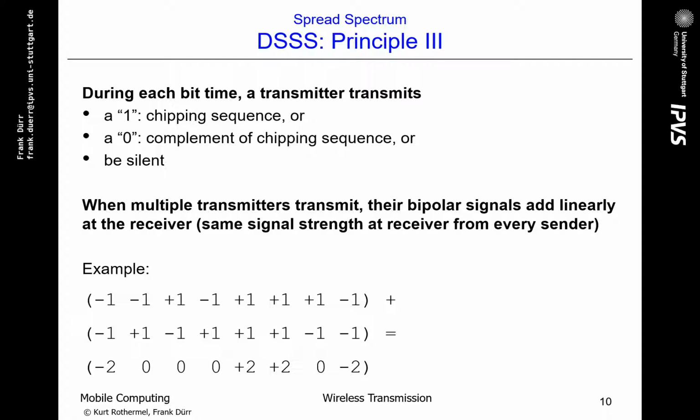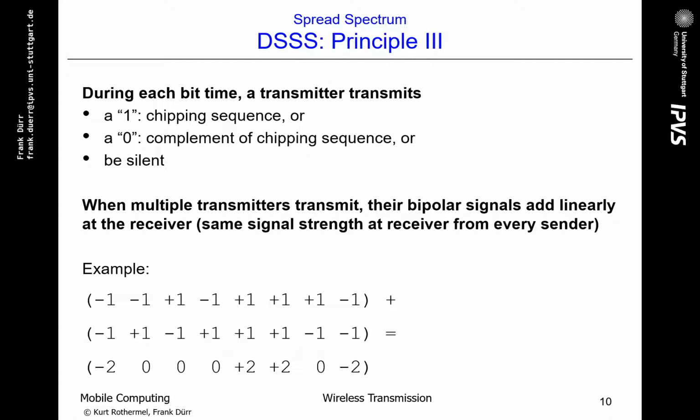So if two transmitters transmit at the same time, their signals will add up basically in the air at the receiver side. And we assume that the receiver will receive the signals from the several senders that it will be receiving at the same time with the same signal strength. This is already not trivial anymore, because for that we need later on regulation of the transmission power of the different senders, such that at the receiver side you will always receive the same signal strength no matter whether a sender is very far away from you or very close to you.